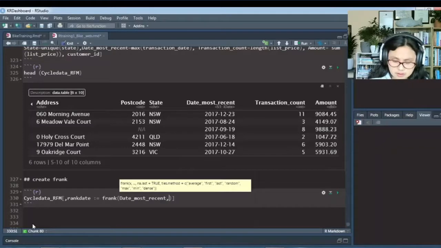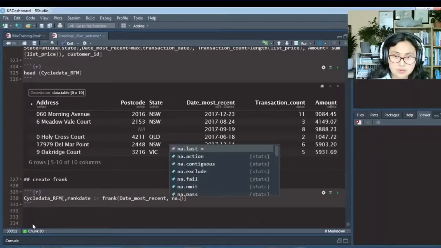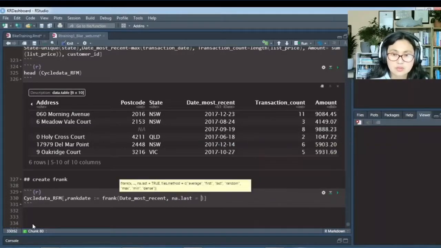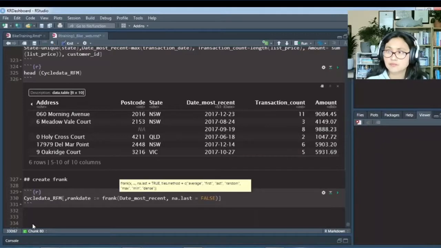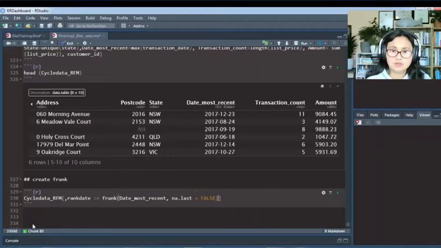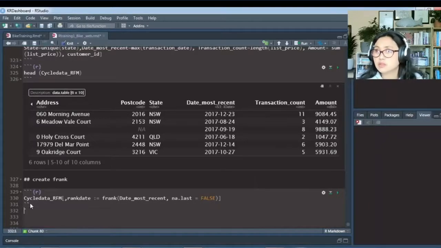Next is the last one. So basically you have to put the last if it is false. Okay, and we already have that, so you can check that one later. And then we cut that.